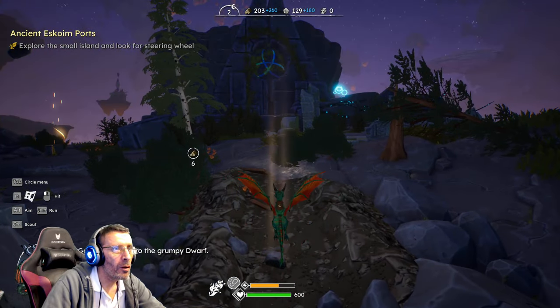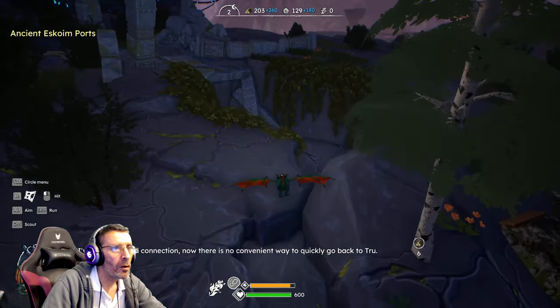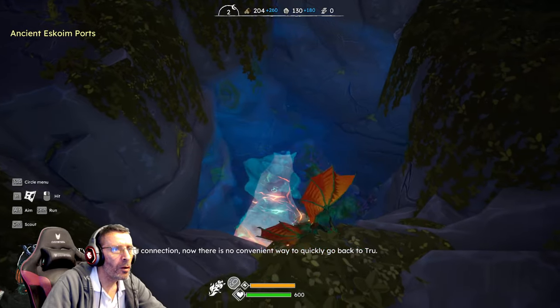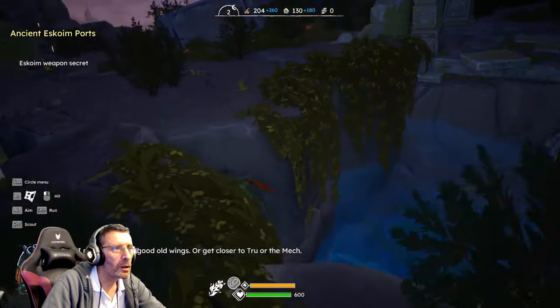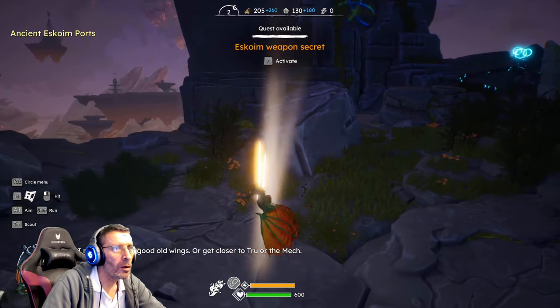Got it. Back to the grumpy dwarf. I've lost the mana connection. Now there is no convenient way to quickly get back to the truck. What the fuck? I need to use my good old wings. Or get closer to the truck or the mech.